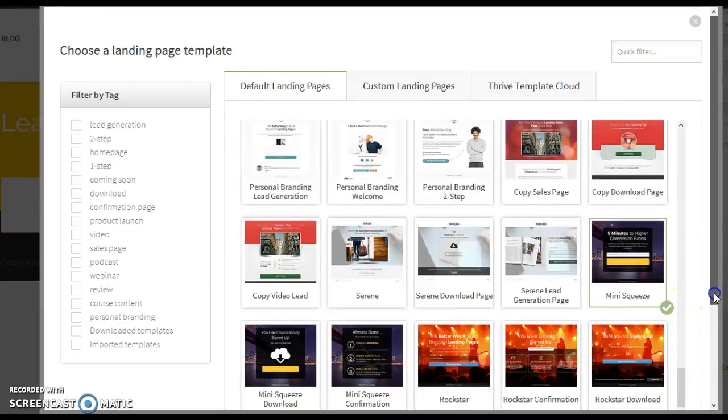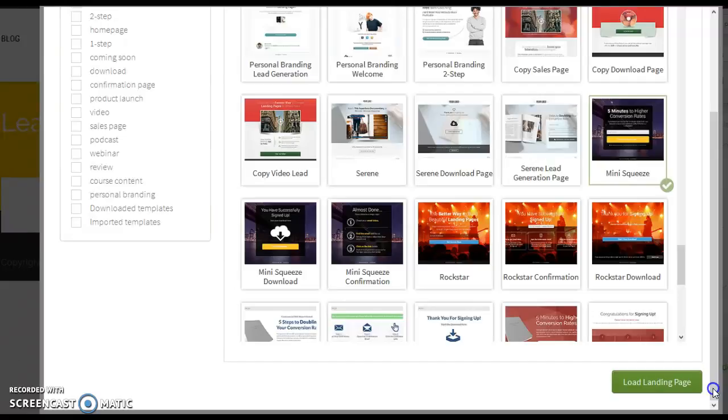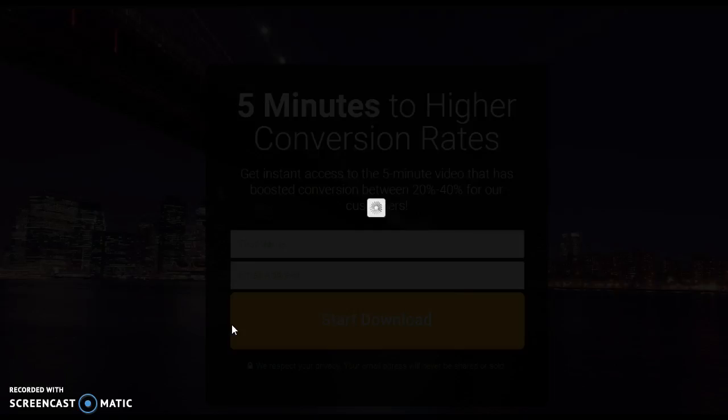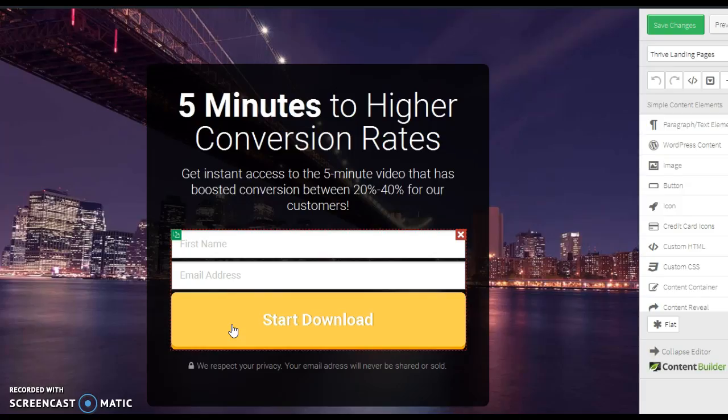So we're going to scroll down, and once we've selected that option, we simply say load landing page. Now landing page and lead capture page or squeeze page is the name a lot of people use interchangeably.